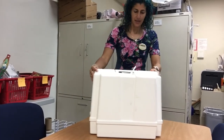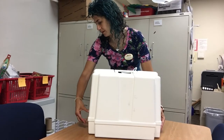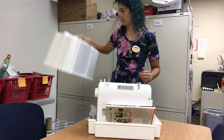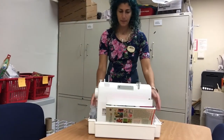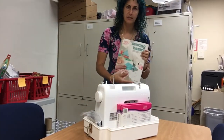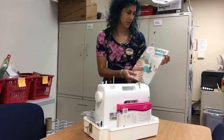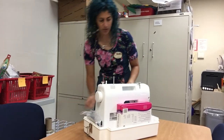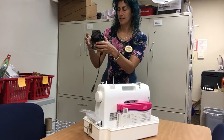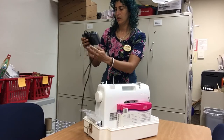I've got this box here — it's a real heavy-duty box to protect our sewing machine. Open it up by unclipping the latches and the lid comes off. Inside the box we've got a book called 'Sewing Basics: Simple Techniques and Projects for First-Time Sewers.' We also have thread, and we've got the foot pedal, which is very important. Right now it's neatly coiled up, so I'm going to uncoil it.